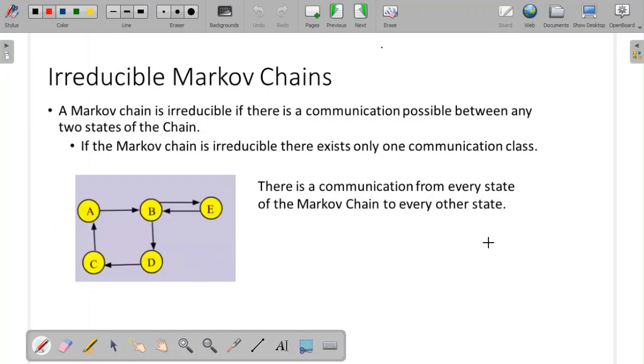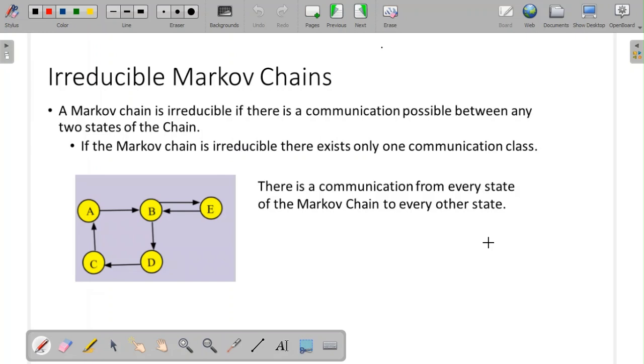Now, what you have on screen is a pictorial representation of a Markov chain using what is called a digraph. A digraph, if you can recall your graph theory lessons, is a graph in which each line has a direction. The states in the Markov chain, namely A, B, C, D, and E, are vertices of the graph, and the possible transition from state A to state B is indicated by an arrow. A double arrow means that I can move from one state to another and vice versa, like B and E. From B, I can go to E, and from E, I can come back to B. Transition from both states to the other is possible.